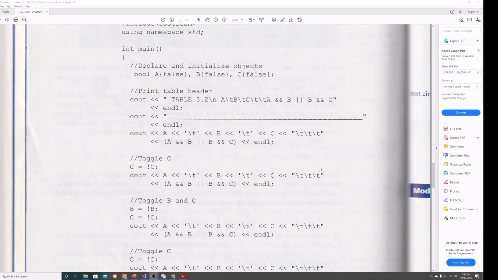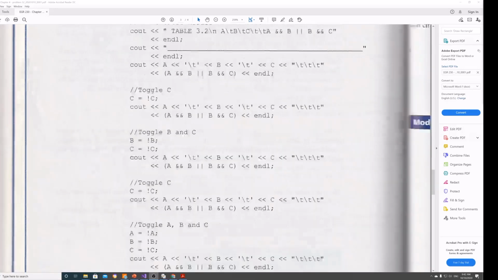And what you're going to notice, if you could code this up if you want, is that it's fairly long, but if you had one more variable, let's say we had D, we would have basically twice as much code to write for this. Okay, and if we look at this and realize that there's some repeatability or a pattern to how things repeat, then we can use one of our repetition structures to do that. And the first one, the one that we're going to do in this one, will be the for loop. Okay.